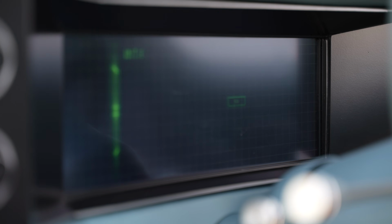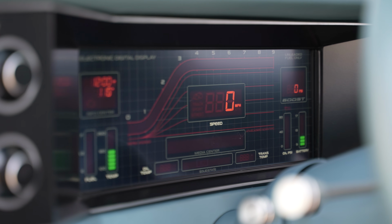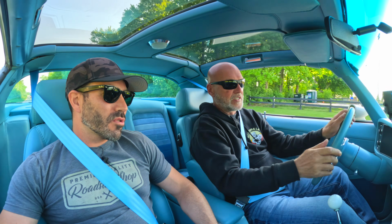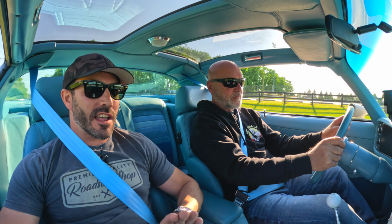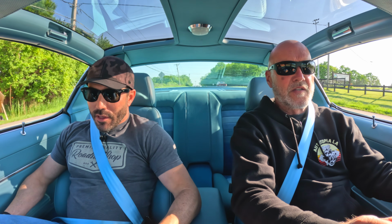Okay. God, I gotta remind myself to look at the road because I want to just look at your bitchin' display. It's a real short kind of throw on the shift, huh? Yeah, they're short throw, and that clutch break's kind of high, so you don't really have to kick it all the way in. But yeah, I like the way that thing works, man. Bowler does a great job with it.